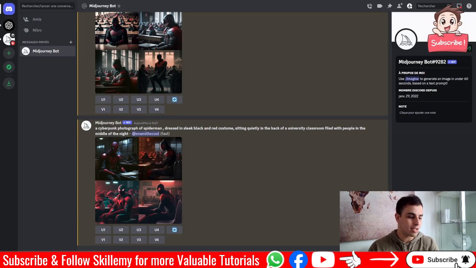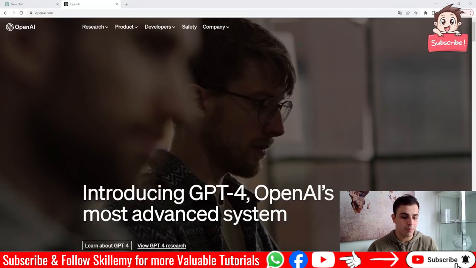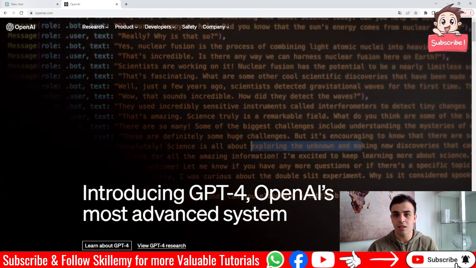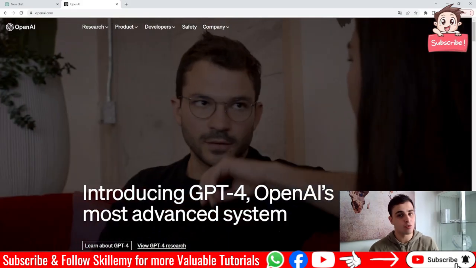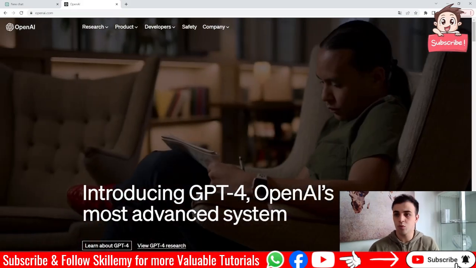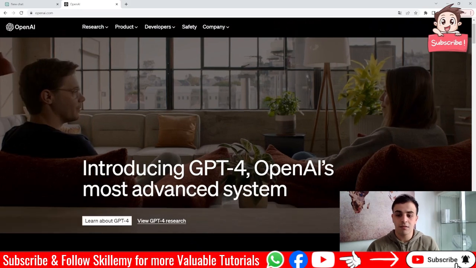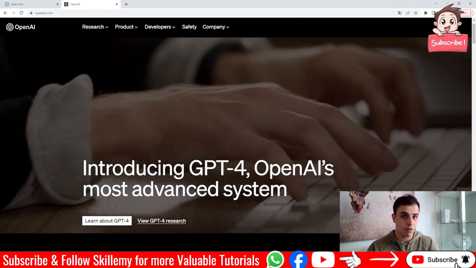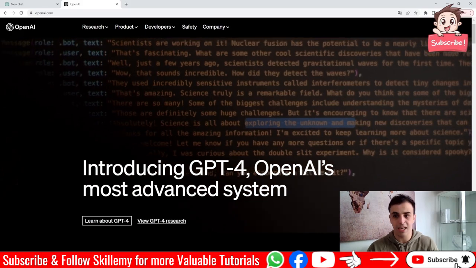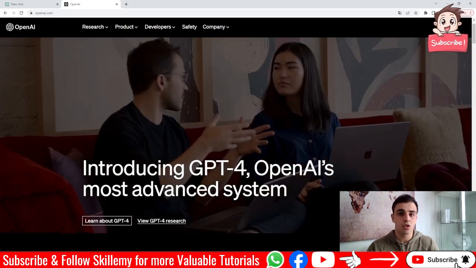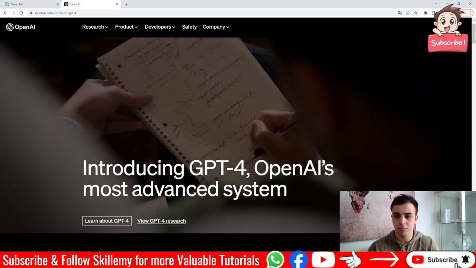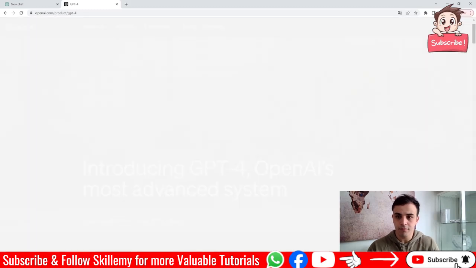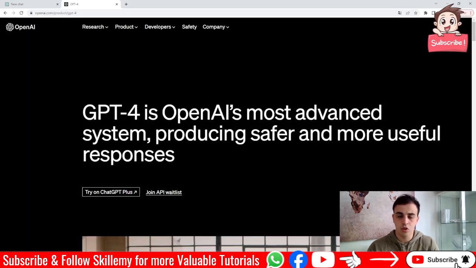Pretty simple. What I'll ask you to do is simply go on the OpenAI website. You can see it up here, where it says openai.com. If you can't find it, just write OpenAI on Google and you will be able to find it. Then simply click on Learn About GPT-4 and get connected to it. Once you are connected to GPT-4, we'll just open it. Here you go. You'll be redirected to it, and you just click on Try GPT-4.